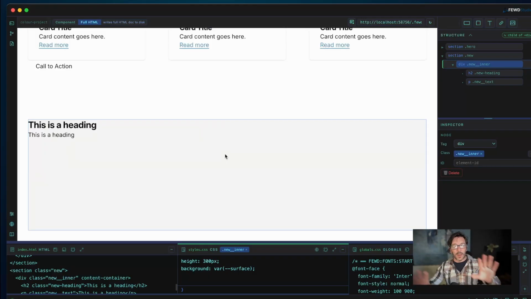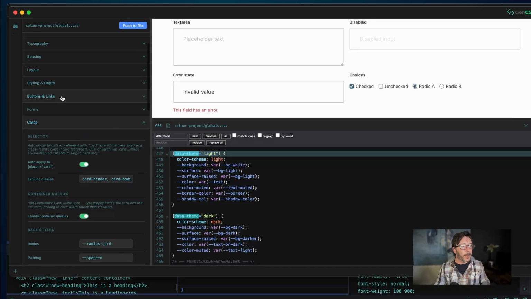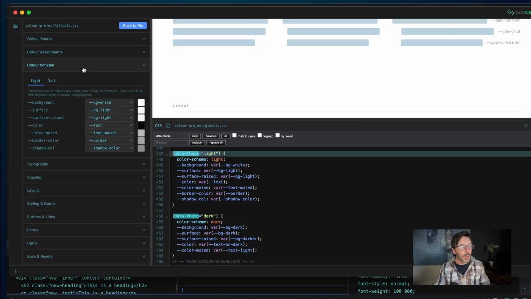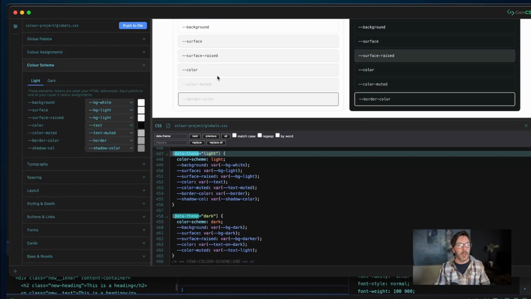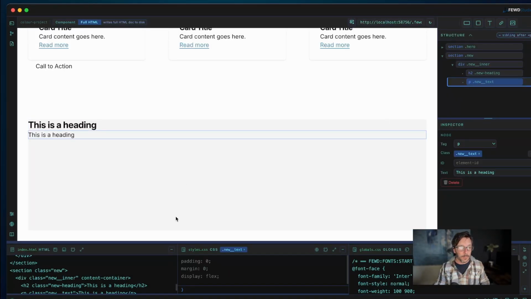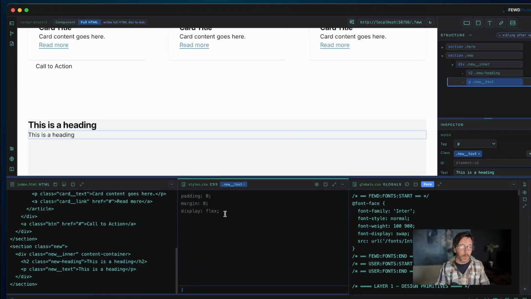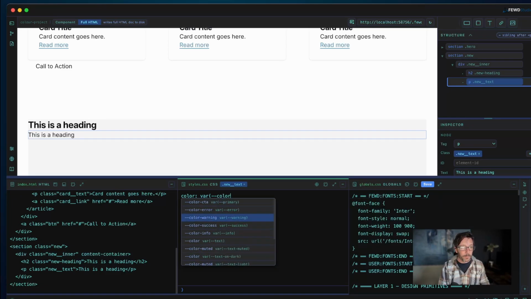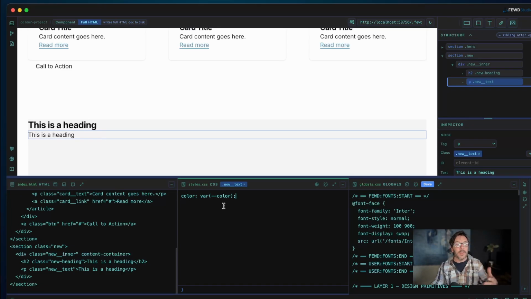We've got the gray coming through, which you can see in Gen CSS as a preview there. Color scheme, whoosh. You see we've got surface coming through there, and then we've got text here. Let's go back and put some text on here. Color, and then again we're going to use one of our color scheme tokens, and it's not light, it's not dark, this token is just color, because it shouldn't have any specificity. It literally is just the color. It's not decided. Okay, cool.